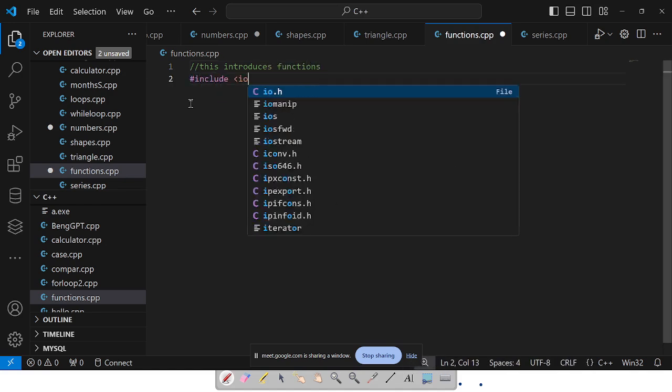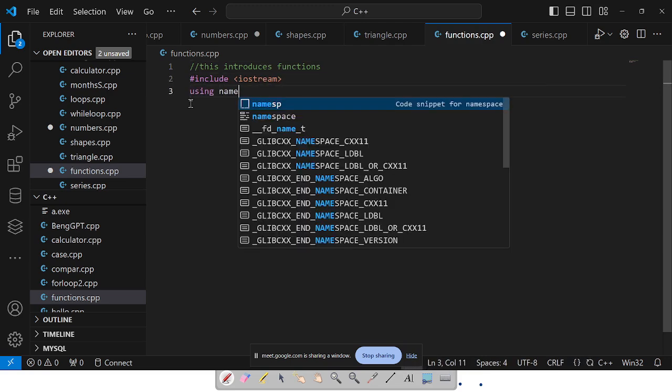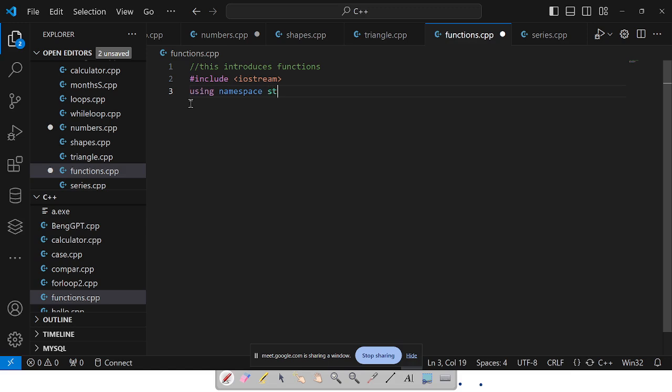Again, we have to include iostream. Again, as I've stressed, it's not compulsory that you include iostream. It's only compulsory if you're going to use cin and cout, but then you're going to use include iostream in all the code you're going to write in the exams and tests and everything. So just get used to it. Int main. So this is the function. It's called the main function. And I can print out anything here, say hello world.